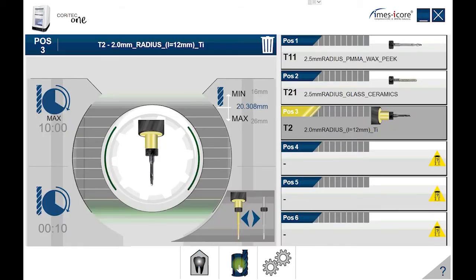The first area to take notice of is in the upper left-hand corner, showing you the position the tool and the holder came from. These positions correspond to the physical position in the tool holder. The next piece of information tells you the tool name and the tool description. Then you have a garbage button, which will delete the selected tool. Never delete a tool that is in the collet.